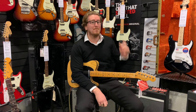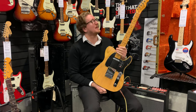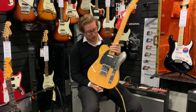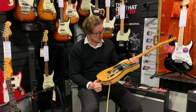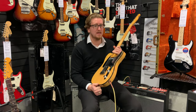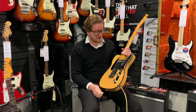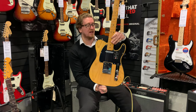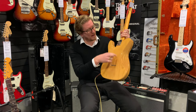James here from Rimmers Music in Bolton, and I'm here with the Fender Ultra Series American Telecaster in Butterscotch Blonde. And what an awesome guitar. If you've watched the Strat video, you'll know that the guitar comes with vintage noiseless pickups, and they just sound awesome. They sound really, really nice. And the tele finish, as you can see with this guitar, is just beautiful. It's got the wood grain coming through it.